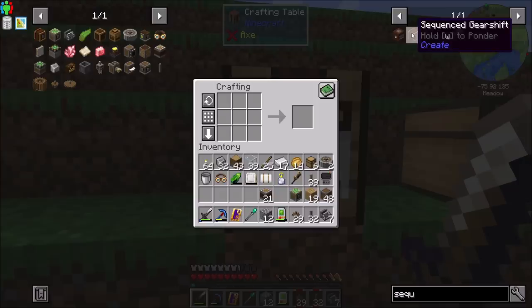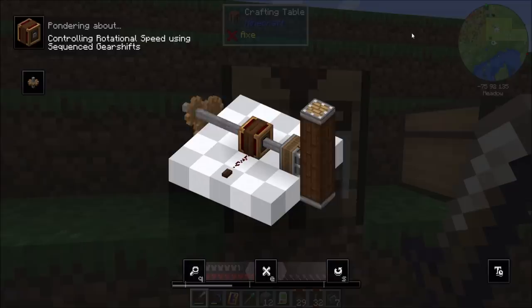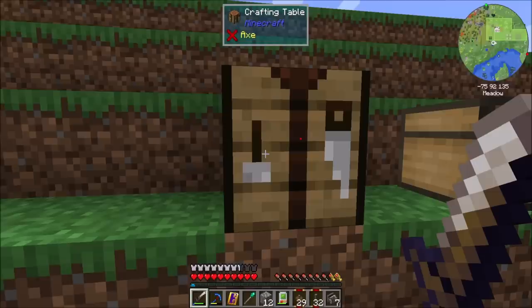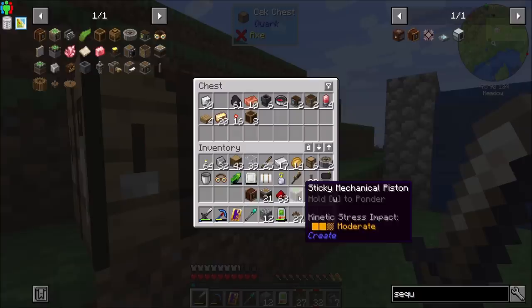And another component we're going to want is a sequenced gear shift, because this is actually really useful with pistons specifically. What it does is you can control, using a timer inside the sequenced gear shift, so that it does something and then does the opposite. So when it receives a redstone signal, it'll do the thing and then it'll do the opposite. Or you can control it a bunch of different ways. So let's set up a sequenced gear shift because it's a little tricky to explain, and then hopefully you guys will get the gist of it. Okay, so I think I've got most of the things I need.